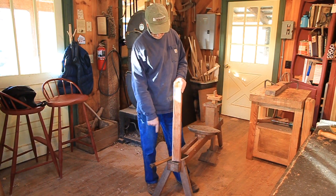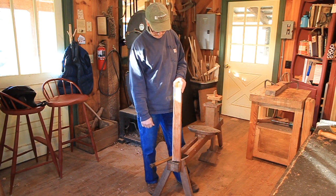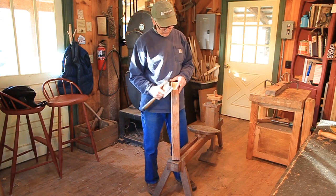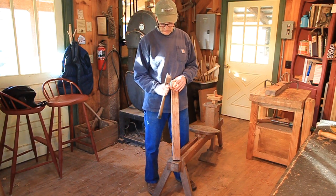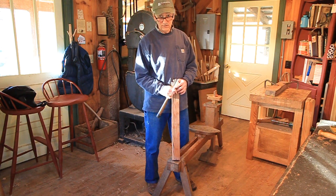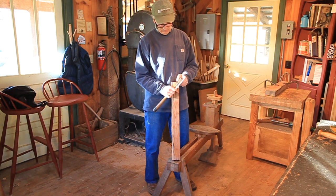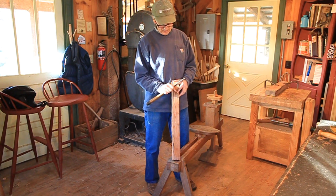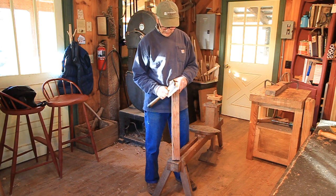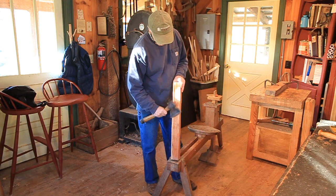I'm going to go ahead and prep this surface with the hewing axe because it requires a little bit less power to do it. Now, a hewing axe is an axe, and you could use probably any axe here. It's just that the hewing axe is made for this. It's got a bevel on one side, so there's left-handed and right-handed hewing axes, and actually they're usually interchangeable. You just put the handle in this way for a left-handed one, this way for a right-handed one. And then it's got a bevel on this side, and it's almost flat on this side. It's got a slight little curve to it. But what that enables you to do is hold tight to the wood as you're hewing.